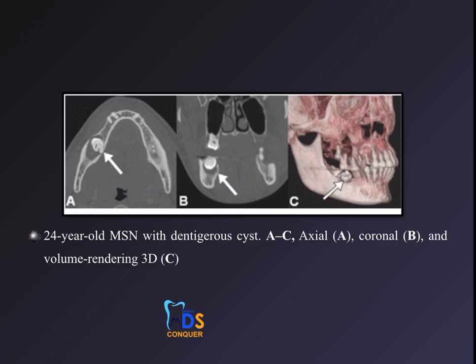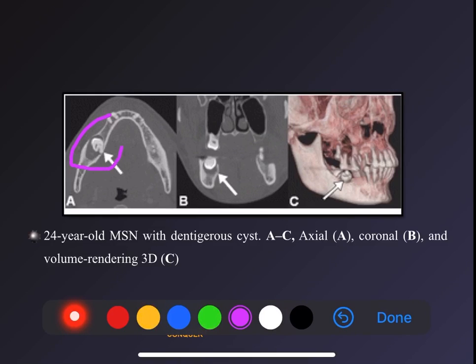Now if you see, this is a case of a 24-year-old patient who has an impacted molar with a radiolucency around it. In the axial section you can see a radiolucency around the impacted molar, and even in the coronal section you can see the impacted molar has a radiolucency attached to the crown of the tooth. And in the 3D volume rendering, if the CT image is not that clear, they do a 3D volume rendering, that is a three-dimensional image. The computer itself has sophisticated algorithms with which 3D volume rendering can be done so as to get a 3D image of the structure.